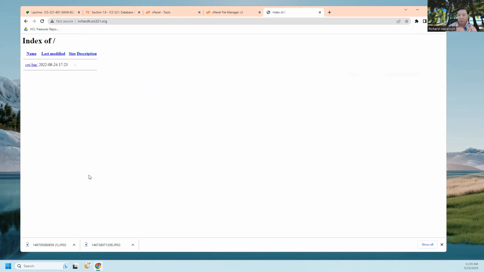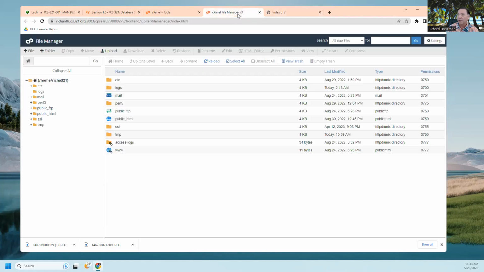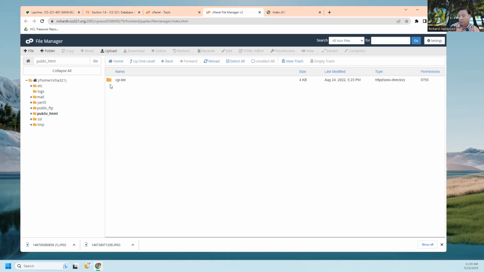It's going to look like this because we don't have anything in the public_html directory. Back to file manager, go inside public_html, double click here, and we see that there's nothing in there except for a cgi-bin directory, in which we would put scripts. Click on the plus sign here, and that's where we are. We're going to put our files in here.